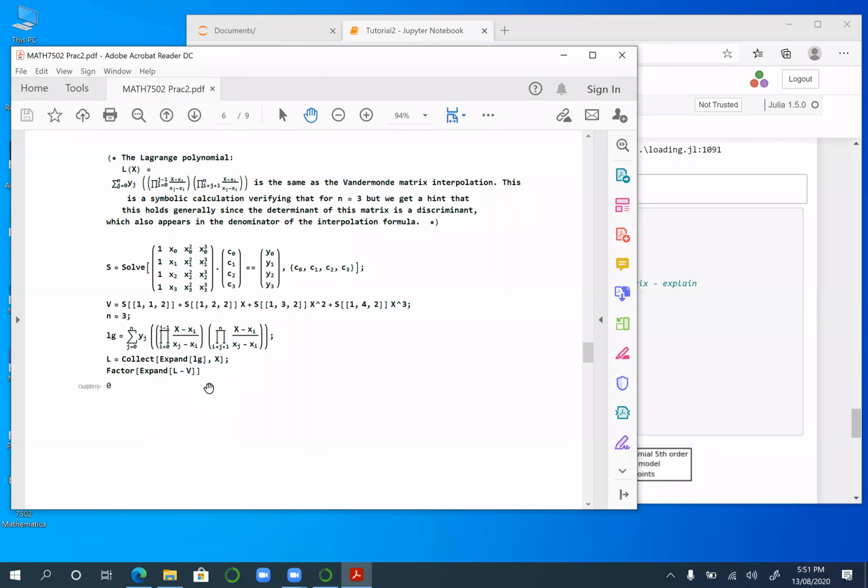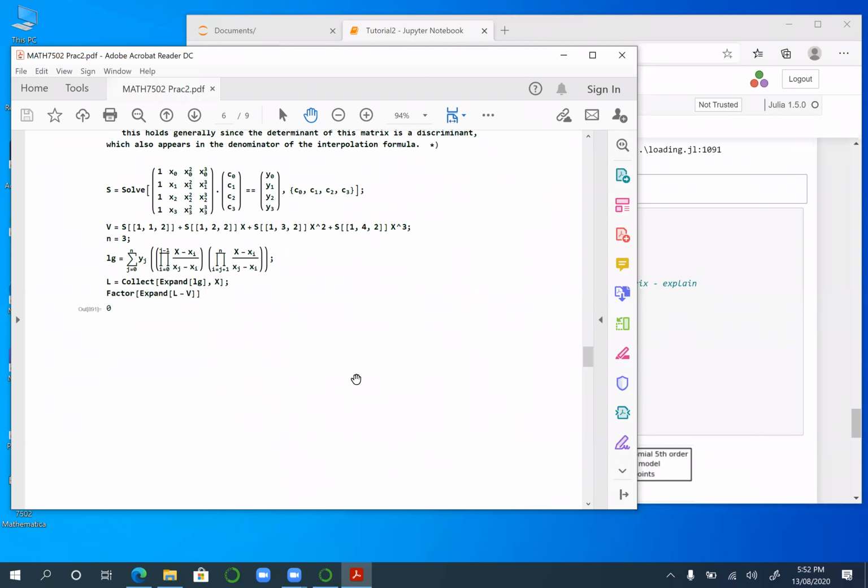But you get a hint here in that this relates to discriminants in number theory, okay? And being a number theorist, I have some familiarity with that. So the determinant of this relates to the discriminant, and that looked a lot like what we see in the denominator here. So I had a hunch that solving this system would give the Lagrange polynomial. And it turns out that it does, at least for degree 3, but I'm pretty confident that it should in higher degrees too. But I didn't get around to writing up a proof.